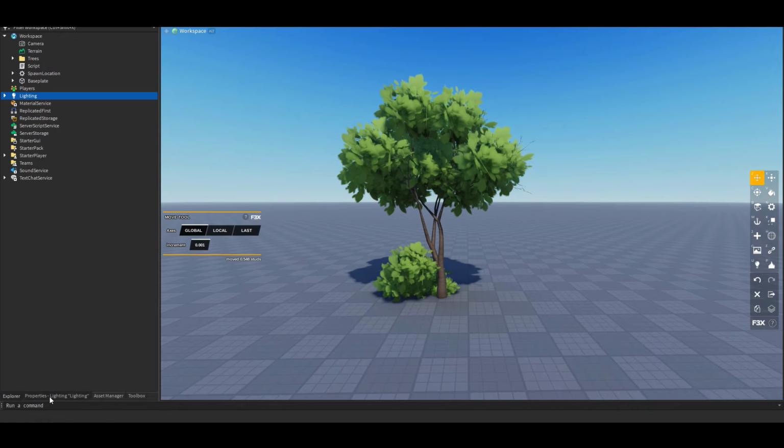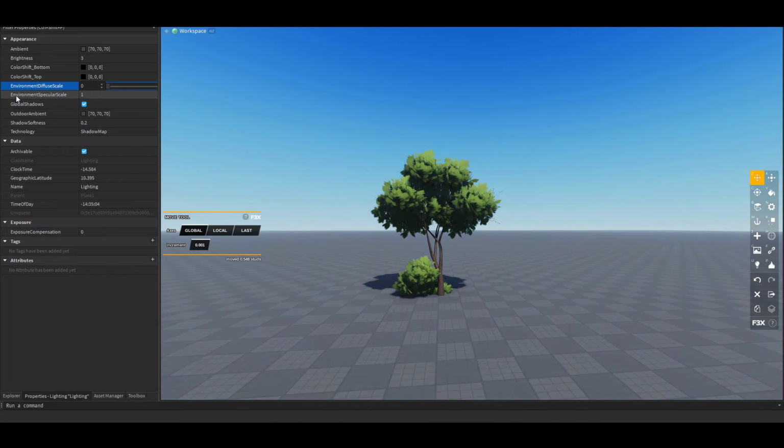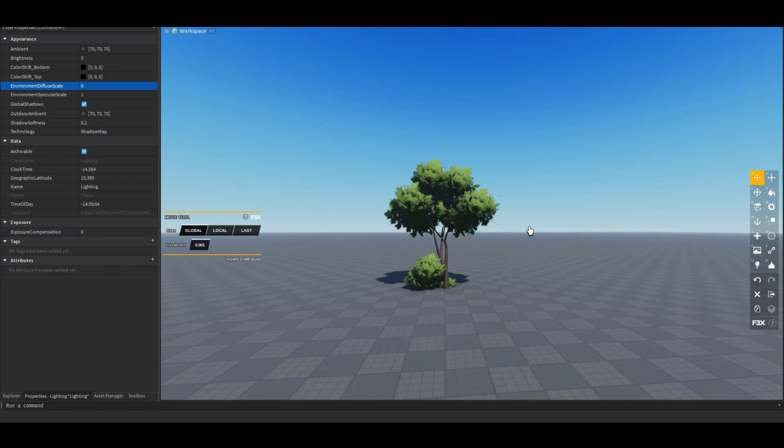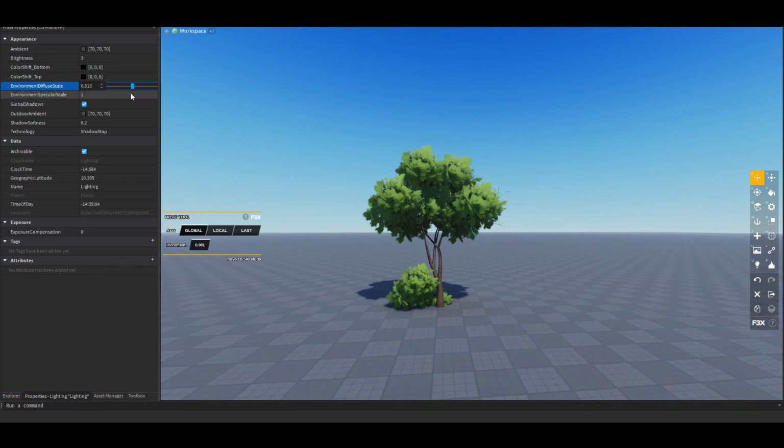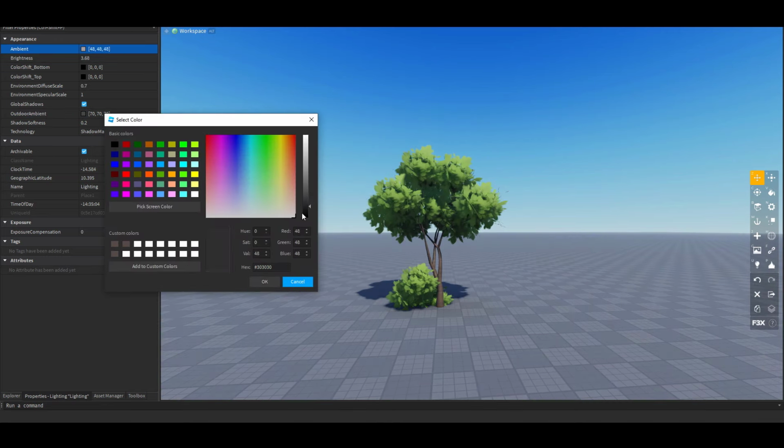Now let's go to lighting, and let's change some of the settings. So you wanna decrease this, not that one, this one, if you want even more shadow. When I put this all the way down, you'll see it's just dark shadow and then the light. So basically, just lower this down if you want some shadows to show. So let's lower it down a bit. And then I'm gonna increase the light just a tiny bit. And then both ambients will also affect how dark the shadows will be and the color of it.